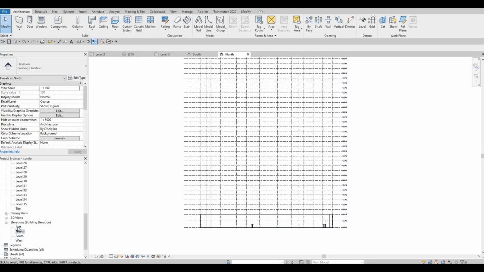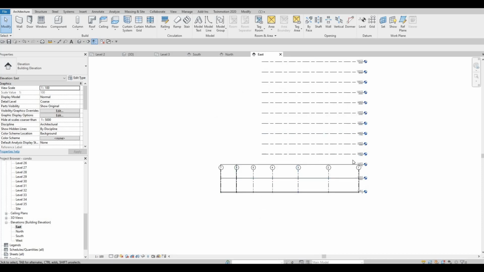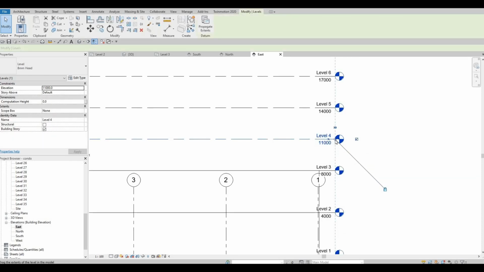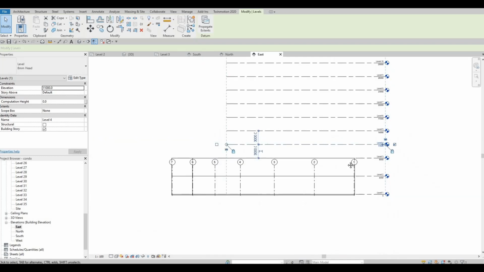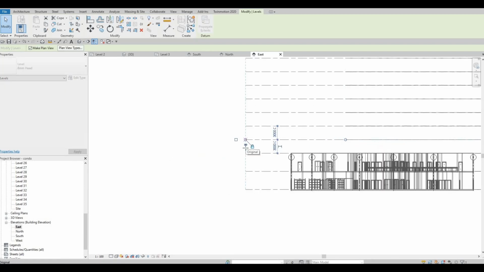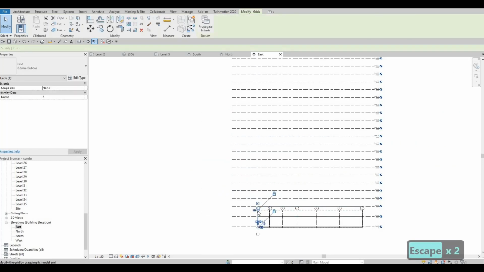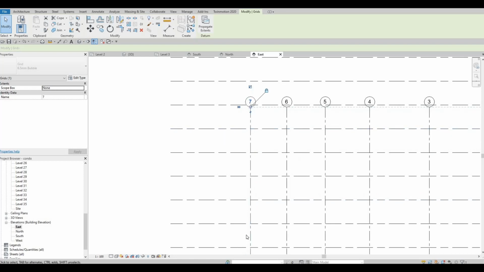Let's look at east. So here at east, as you can see, this is not stretched, and then we need to stretch it from the left and the right as well. So just click one, and as you can see, the dashed line indicates that you will be able to stretch everything at once. And then here, you will stretch it here as well. So we just need to stretch it all the way. And then now, let's stretch this one all the way up as well, so on every floor, it will be visible.